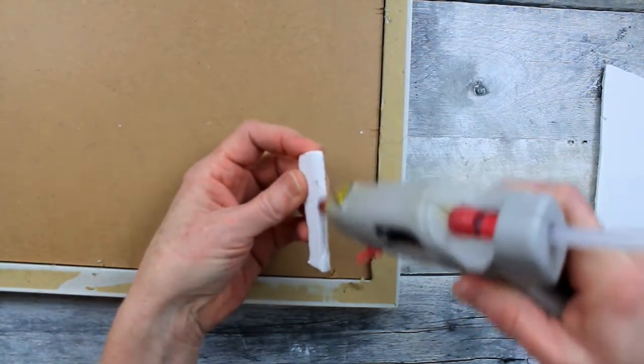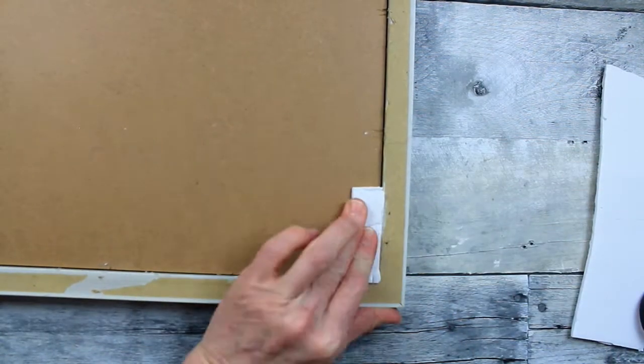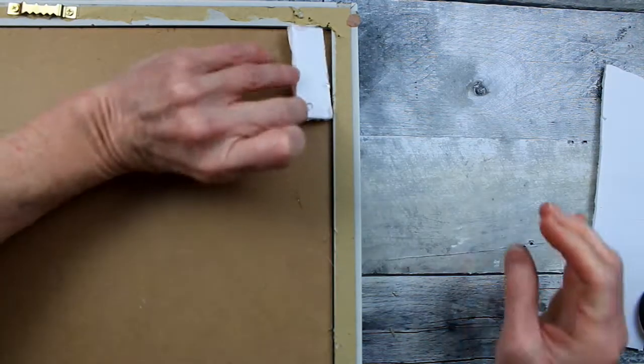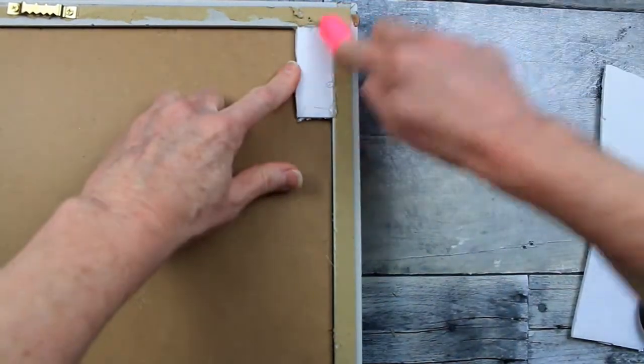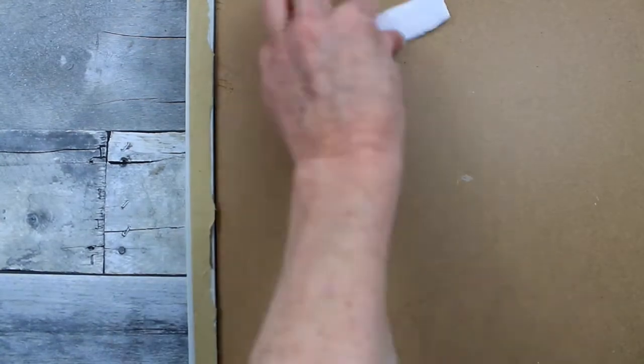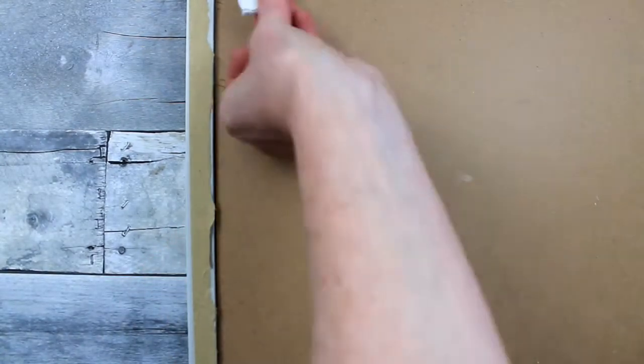And, to put that back on, I'm just going to use some strips of foam board from Dollar Tree. Cut them in rectangles. And then, for each corner. And then, I'm going to use hot glue on the side of each piece where it touches. So, on a long side and a short side of each one to hold it to the frame itself. You can use popsicle sticks across the corners if you want to to make like a triangle shape to hold it in there. You can do whatever you like to make sure that this fits back down. You can even glue the inside surface back to the risers that are in there.